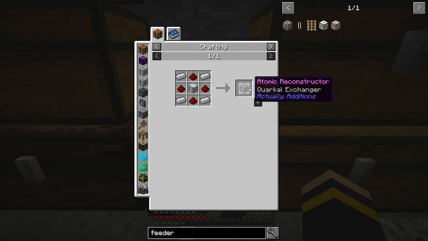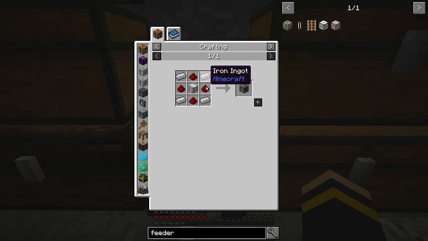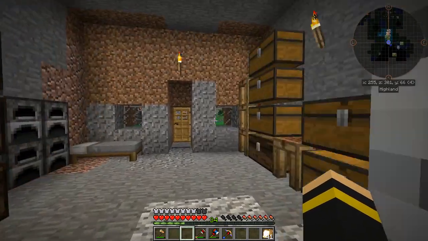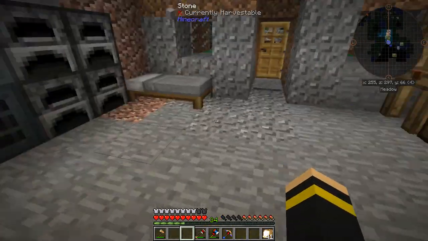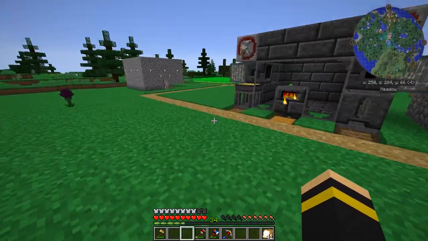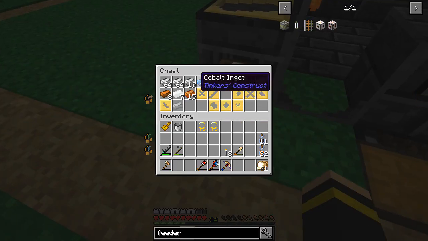So for an atomic reconstructor, I'm going to need some iron, redstone, and I'm going to need an iron casing, which is some of this black quartz, some sticks, and some more iron. And this looks like something we're going to be able to knock up really quick, as long as we don't go down in our mine shaft and actually head outside to where we're keeping all of our ingots right now. So we're going to need, I think it was probably 8 or 10 pieces of iron.